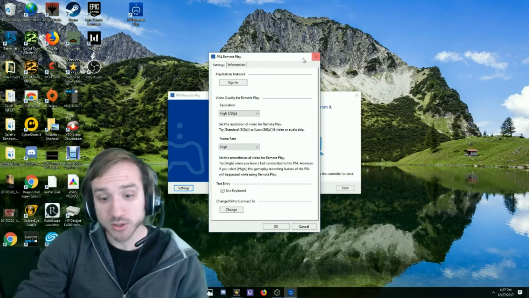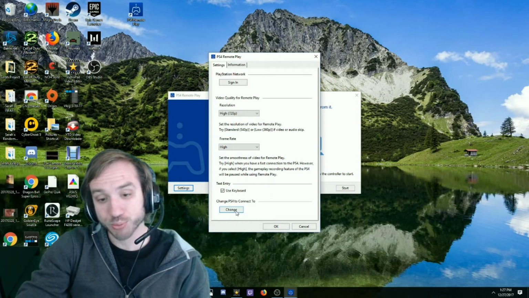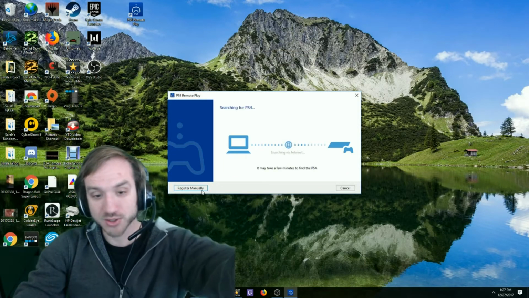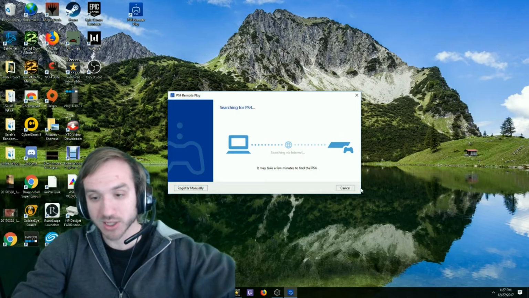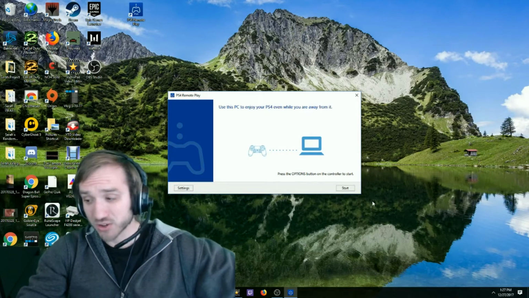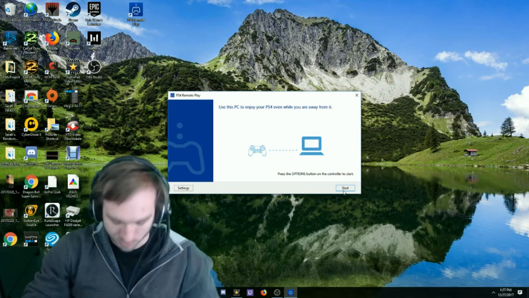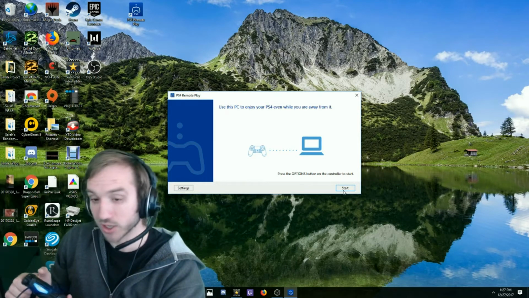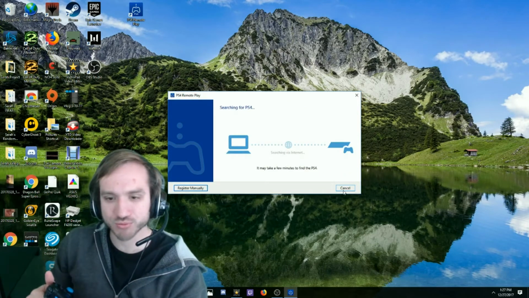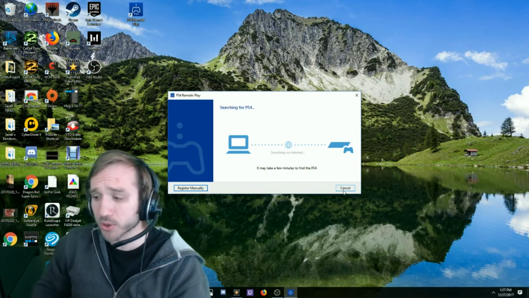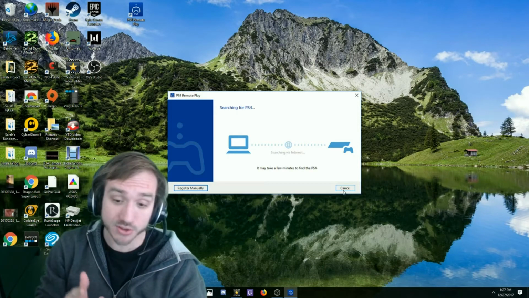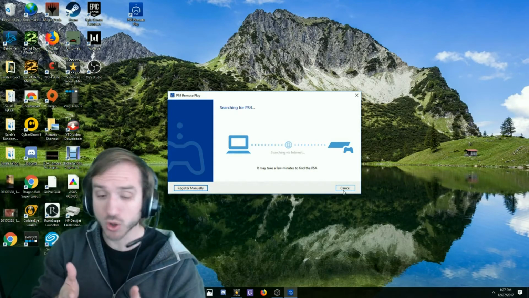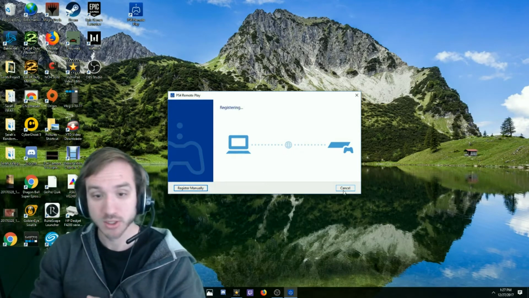Sign in, and also you're going to want to connect to your PlayStation 4. I'll show you how to do that. So it's going to ask for this, register manually, or you can connect over Wi-Fi, but it seems like it's much easier just connecting using register manually. And you type in an 8-digit code. I'll show you where to pick that up, but if you go under settings to remote play, it will pick that up and it will give you a code to enter in right here.